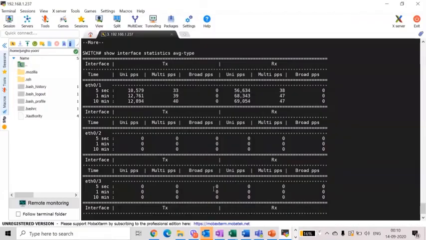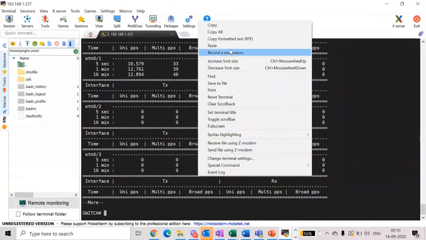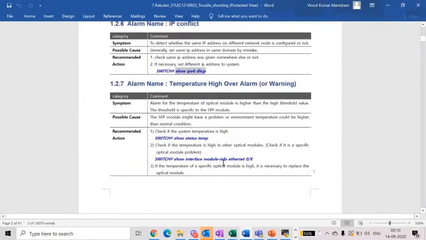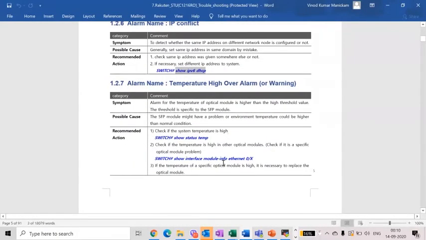You can use the show IPv6 command. Right now this is not utilized, so it shows the DHCP device. I couldn't simulate this, so I will skip it. When there is an IP conflict, you can verify using this command.